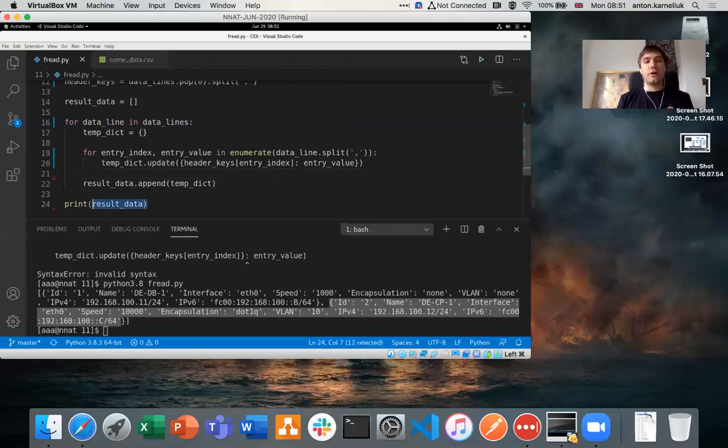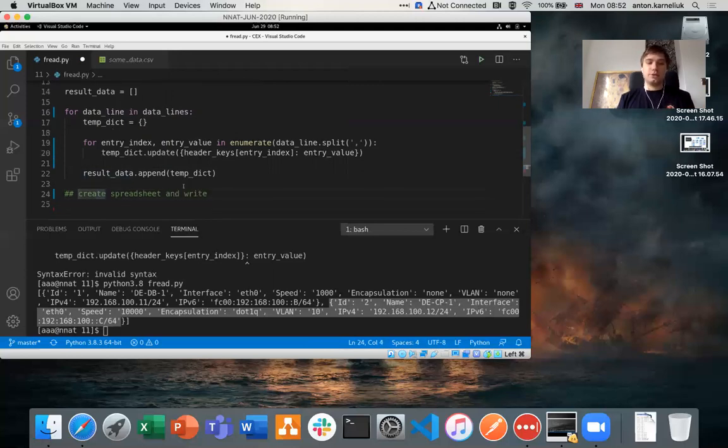So the second part of our script would be to create a spreadsheet and write. What we'll be doing in this step is basically the reverse operation. All the functions we have learned previously.